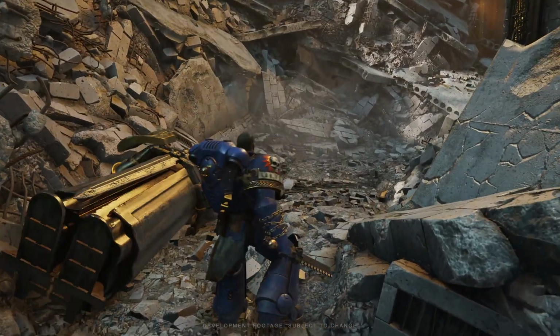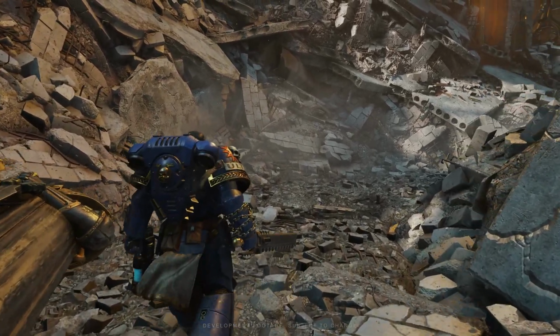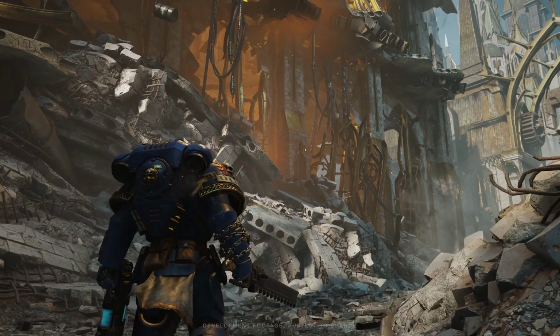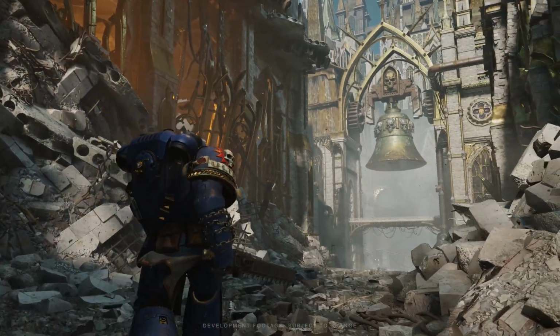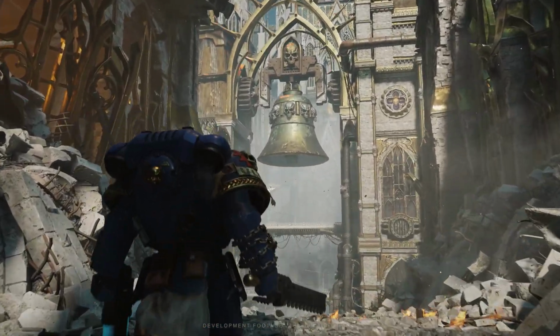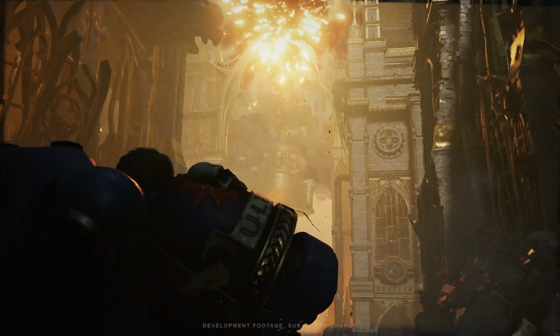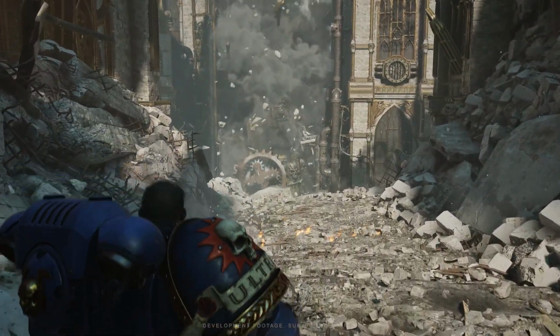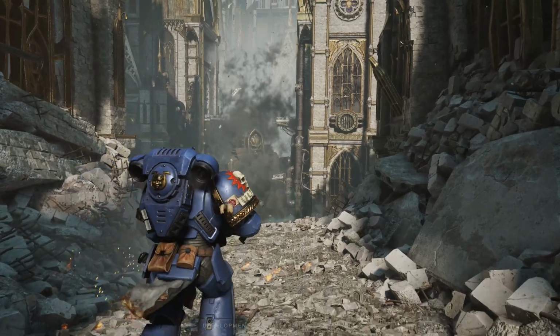Now, the Tyranids seem to be the main threat on this planet, and of course you're tasked with your squad to help purge them and assist the Imperial Guard as they purge them as well. We've got some great gameplay so far of this world. The bell falling down has literally been in every trailer, and it's more or less become a meme of the Space Marine 2 community.